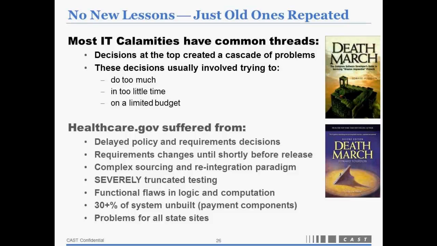A lot of this has been stated, and I think many of us on the phone have been looking at HealthCare.gov and seeing what's been going on. And the concept of Death March, from my old project management days, certainly comes to mind. I'm not going to rehash any of this. I think Lee summed up very well what some of the issues are in terms of requirements and delayed requirements and things like that. One thing I want to mention here is this is a very complex sourcing environment, and that's something that's often forgotten in project planning.